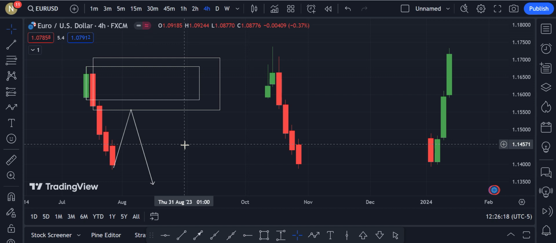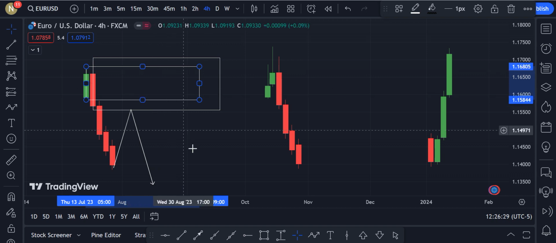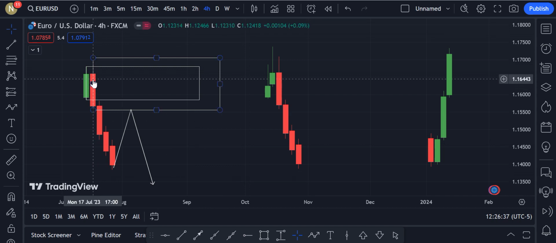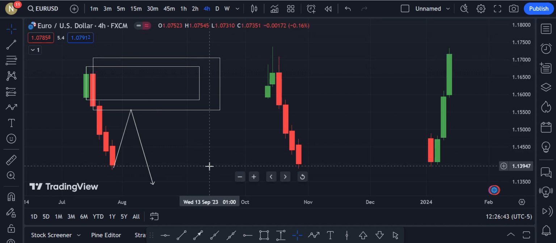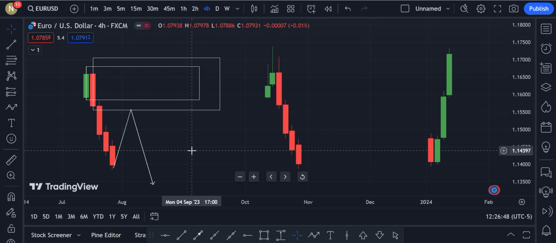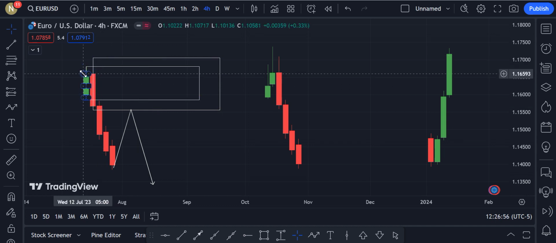So I hope this has been made clear to you. Never make that mistake again. Always identify that this is not the last buying candle. If it was the opposite side, it is not the last selling candle. As long as you see liquidity was grabbed either above or below, if it was the buying one, because now we are going to sell, you get it. So you have to spot it very easily. As long as liquidity grabbed it, this now turns out to be the last buying candle, not this one.